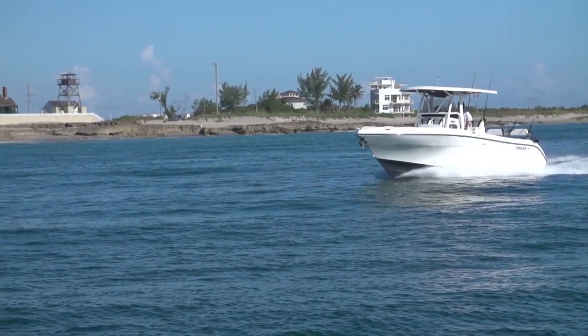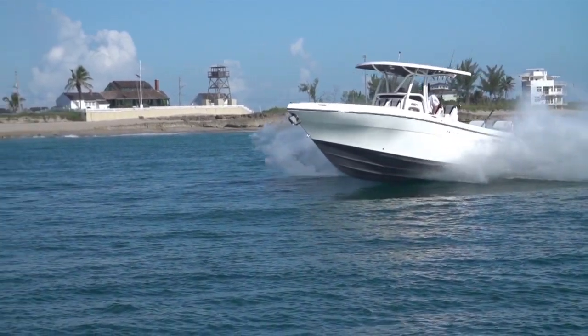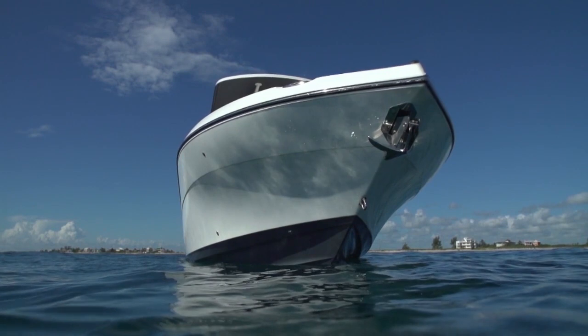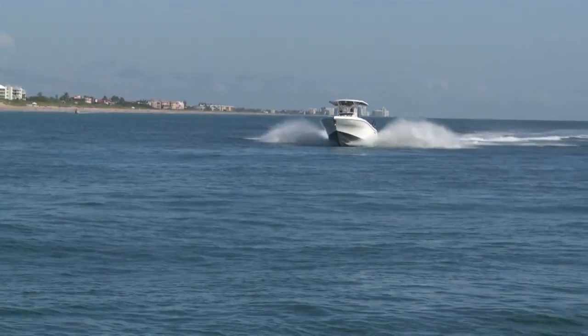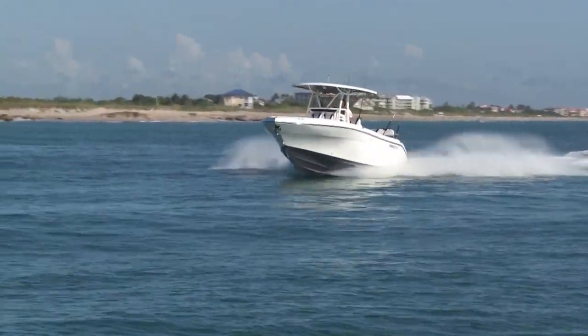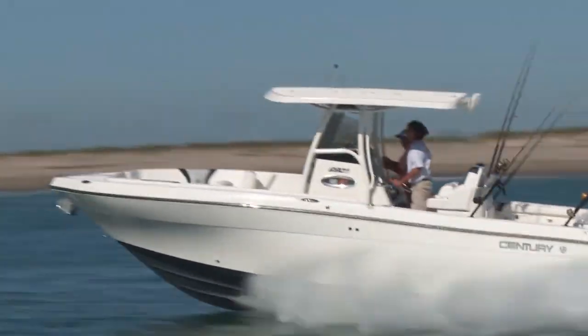Well, out of the 3 boats we brought, this is the longest one. She's 29 feet long, but she's also a little bit more narrow than the Southport. What is it, 9'6" beam as opposed to a 10'6"? A 10'6", and that's exactly right. What does that do? That gives you less planing surface, makes you a little more fuel efficient, makes you a better ride into a head sea. You're not going to have the pound. Maybe you sacrifice a little stability beam-wise, walking back and forth like we experienced on the Southport, but man, does it make a difference when you go to cross a big body of water.